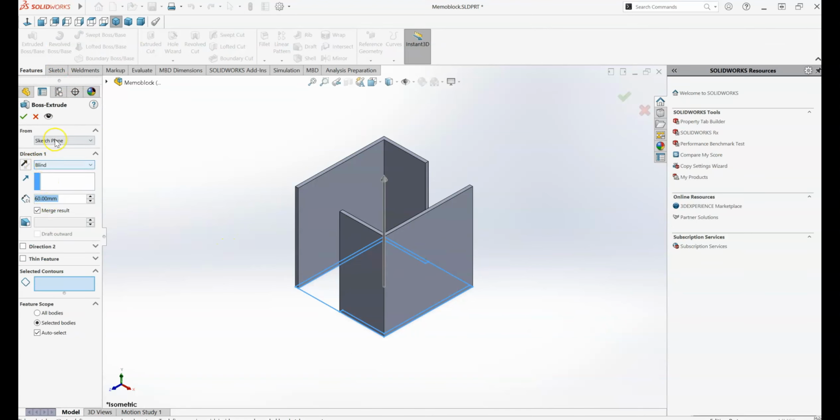But again, rather than selecting the height of 2 here, I'm going to set that equal to my global variable of t. And that evaluates to 2. Okay, so that's the basic shape of the memo block there.